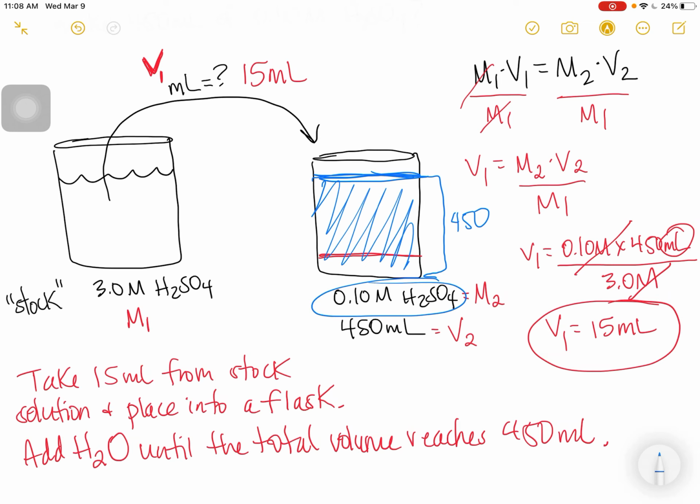I know what you're thinking is that, well, that's still adding 435 milliliters of water, and technically that's correct, but that is not how we think about it. And it's not how we think about it for several reasons that we'll talk about later. So that's a dilution. That's the calculations behind the dilution, and that's physically how you would perform the dilution if you were asked to do it in the lab setting.